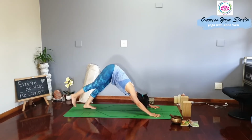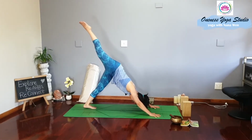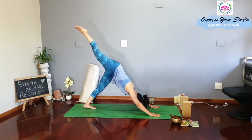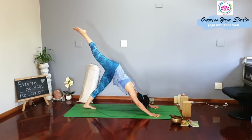Inhale, now lift your right leg up. Point your toe up towards the ceiling as high as you can. Keep your shoulders level. So instead of turning your chest out to the side, try and keep your shoulders level to the floor. Inhale.